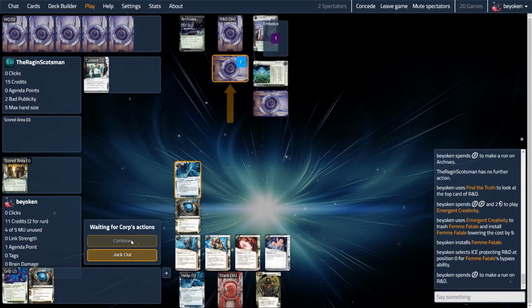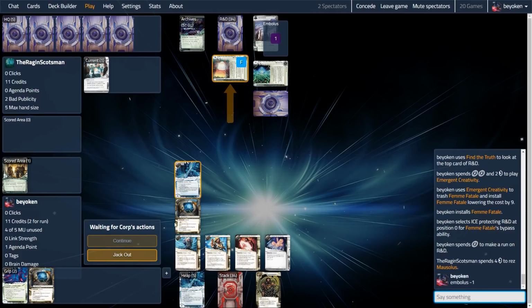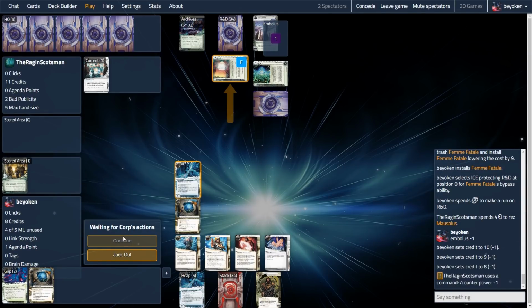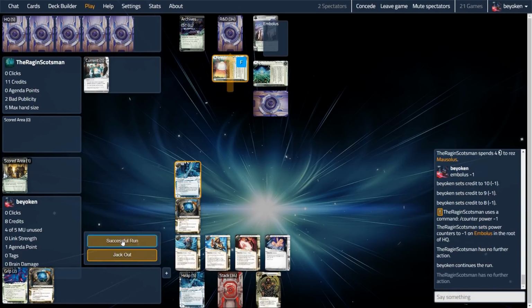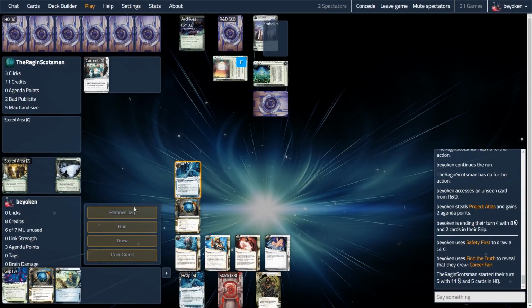So what happened here? I used Find the Truth, and Find the Truth saw an agenda on top of R&D in Project Atlas. I was simply running Archives there to defuse the Embolus power counter, but since I saw an agenda on R&D, might as well guarantee R&D access by using Femme Fatale on the Morcellas. You saw I played click 1 was Run Archives, clicks 2 and 3, Emergent Creativity into Femme onto Morcellas, so that I can bypass it for 3 credits, stealing the Project Atlas on it, and last click, obviously running the Atlas. So that was a very nice maneuver there.